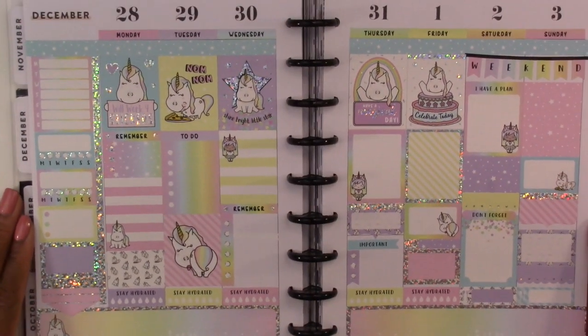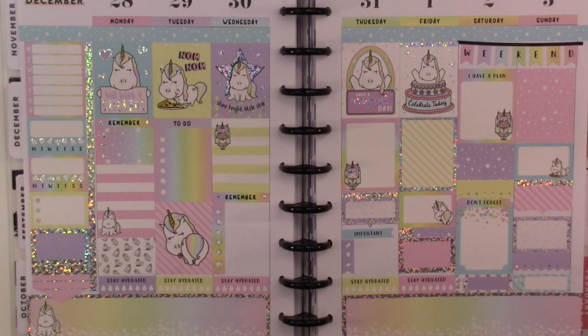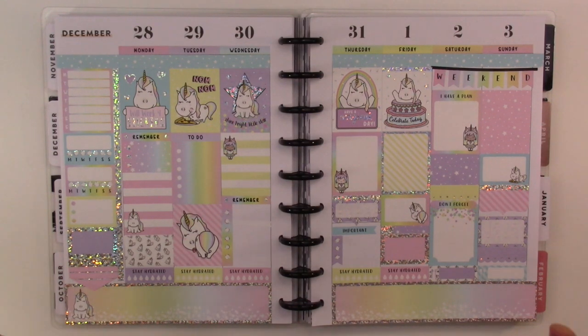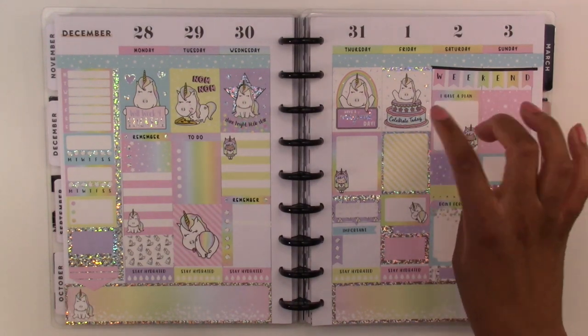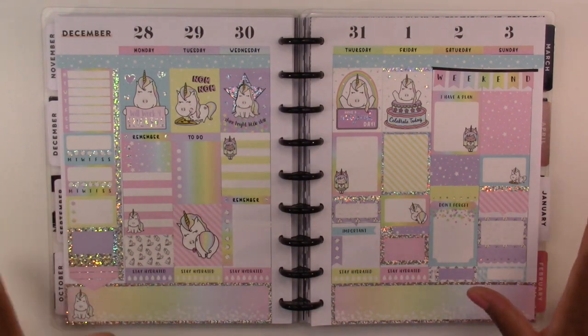Take one final look. Let's see if I can get it all in frame. This is what it looks like in the end, and I have to say, I love it. It is so sparkly, so many unicorns, so bright and colorful. It is so fun, and it's not a traditional New Year's holiday spread, but I did note the New Year with a couple of stickers, and I think this looks so nice. I'm so excited to use it to write down my plans for this week.